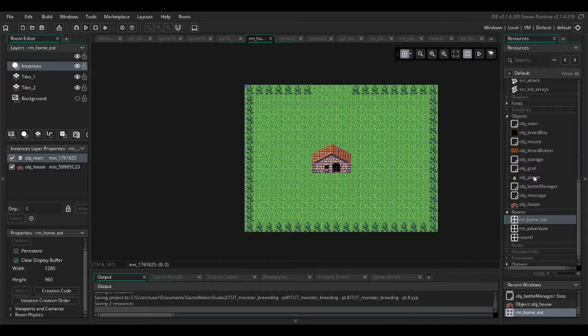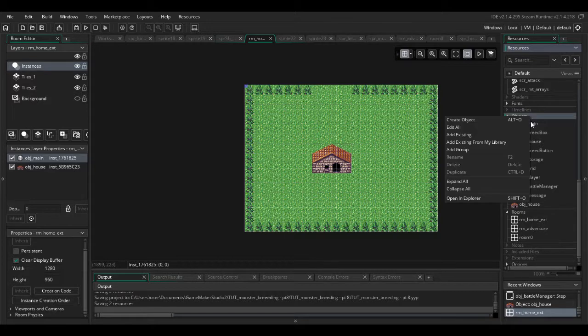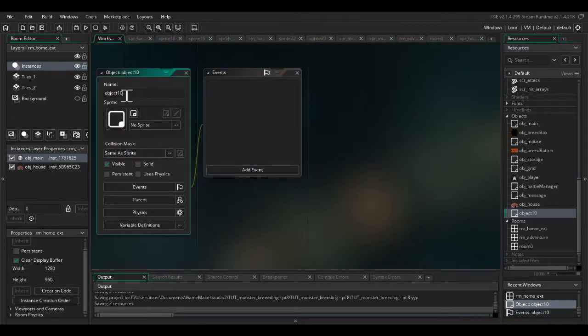So now we're going to need to move the code out of OBJ player, and I don't like having too many objects, but I don't think it's a problem to have an extra object for this, and we're going to call it OBJ spawn battles.